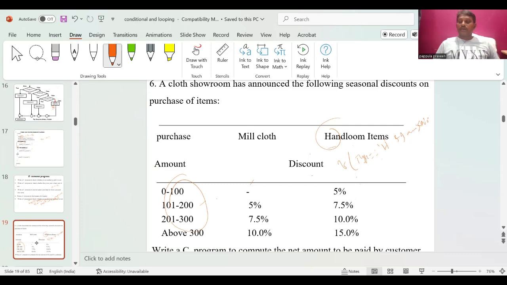Then cost price equal to H type, okay? That is the discount equal to amount into 0.05, because the discount is 5%. This is a real-time example for if else ladder.